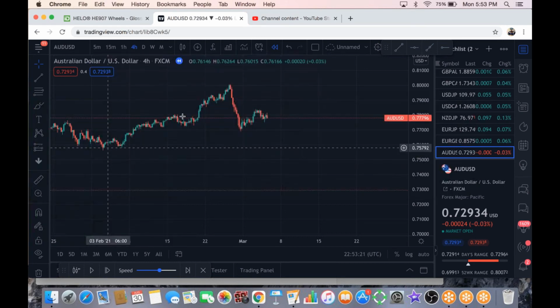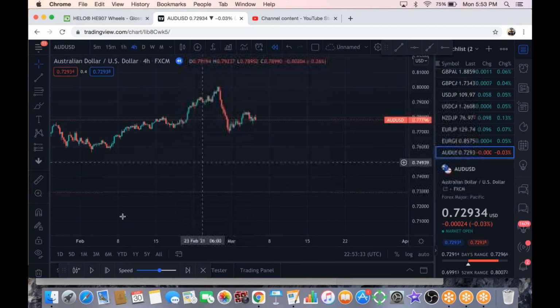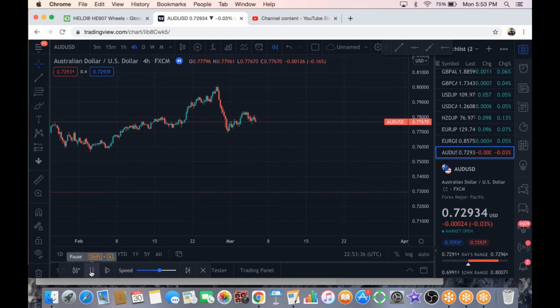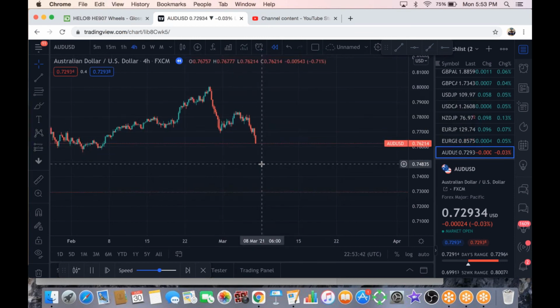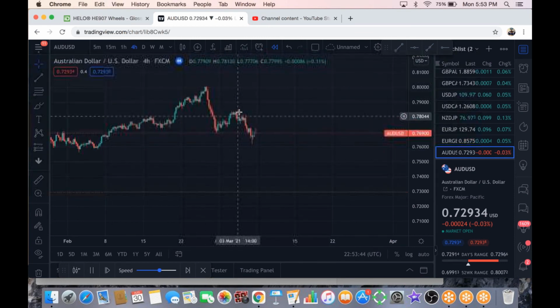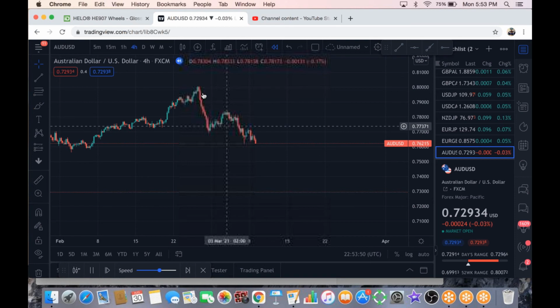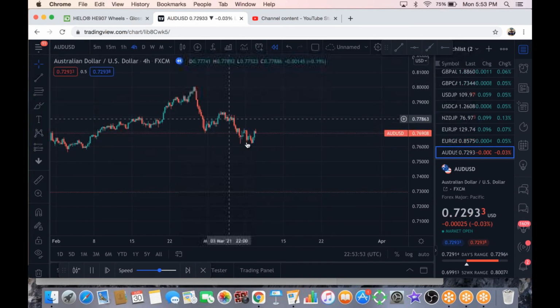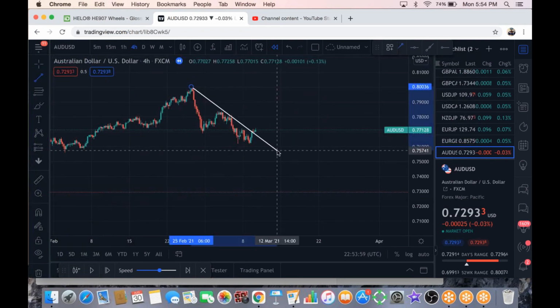This is a very critical price point because market structure pushes up. That's critical too because market structure pushes up. This one is extremely critical right here because the market is here and it pushes down. You have to pay attention to these things in the market because they're telling you a story. So if price breaks this support right here and pushes down, we have to pay attention to that. See how price is pushing down? That's your high, low, lower high, lower low. In a trending market, this is your high, that's your lower high, and then this is your lower low. If you're going to do a downtrend, then that's your line right there. That's what you're putting there.